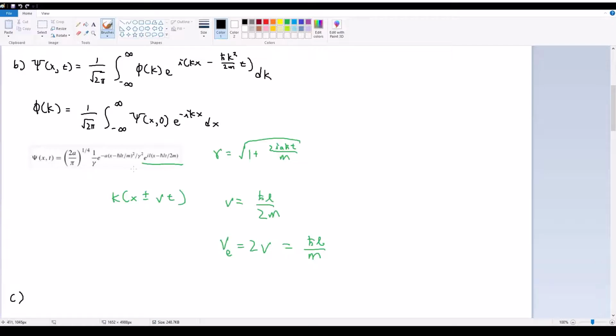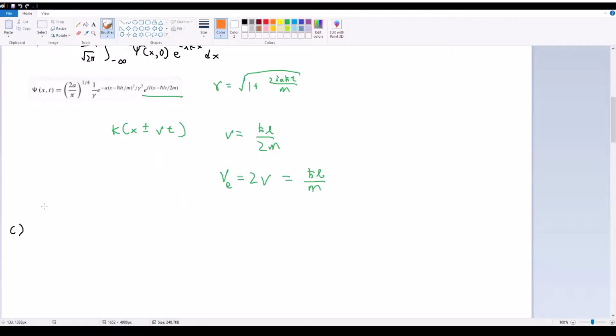Other than that, the other term that has a complex value in it is going to be gamma. So if we know that gamma is going to equal the square root of 1 plus 2ia h bar t over m, and we also know that gamma star is going to equal the square root of 1 minus 2ia h bar t over m, then we know that the product gamma gamma star is just the square root of the multiplication of these two complex conjugates, which we already know the result of. It's just going to be a squared plus b squared, 1 plus 4a squared h bar squared t squared over m squared. So now let's write this out.